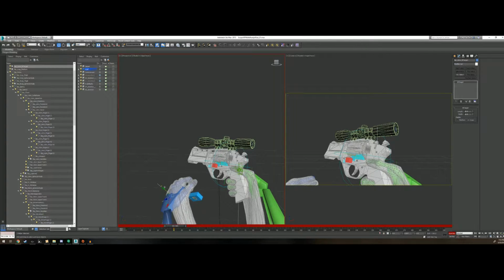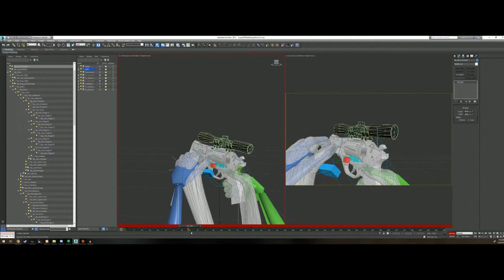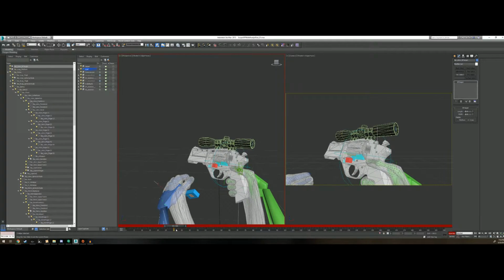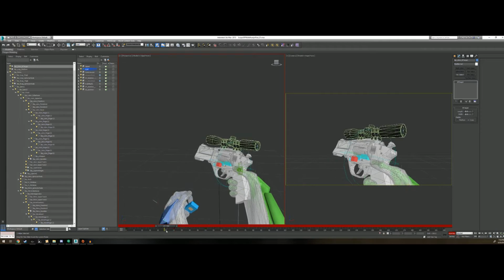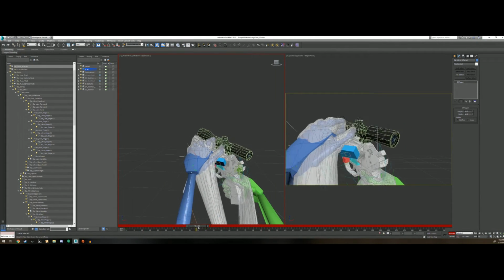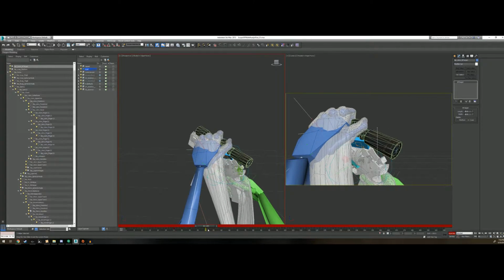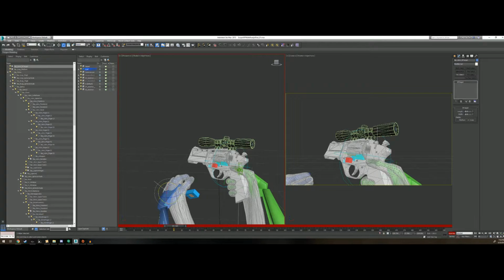Like, up there. I want it to come from the left, and then up to the top. It's not too bad. There we go. Maybe on here we'll rotate this a bit like so.